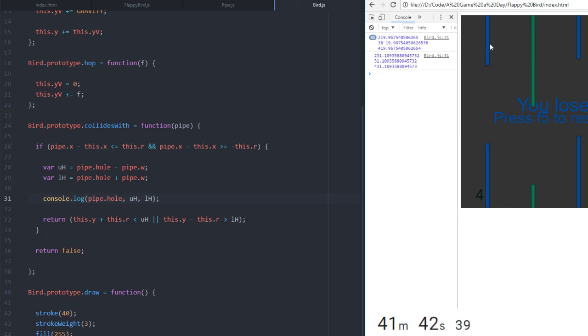This doesn't seem correct. Oh, okay, divided by 2. Divided by 2, there we go. The lower bound needs to be added to, the upper bound needs to be subtracted from.